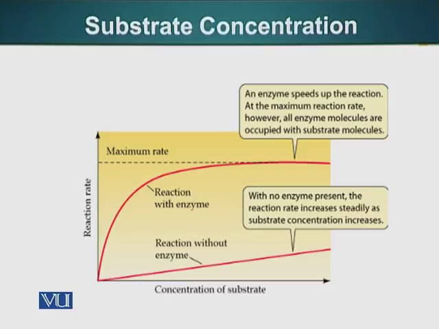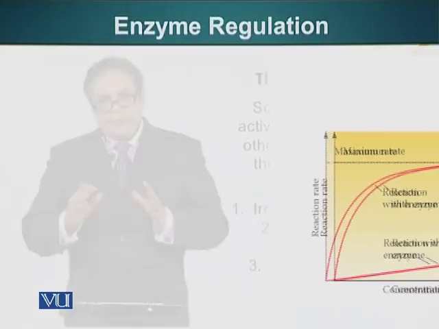With the enzyme, however, you will notice the rate of the reaction accelerates very rapidly. So at a certain point, the rate of the reaction will plateau off. The reason is, at that stage, all the enzymes are busy, they're interacting with the substrates, all of the enzymes are occupied. So the rate of the reaction cannot increase when all the enzymes are already fully booked.